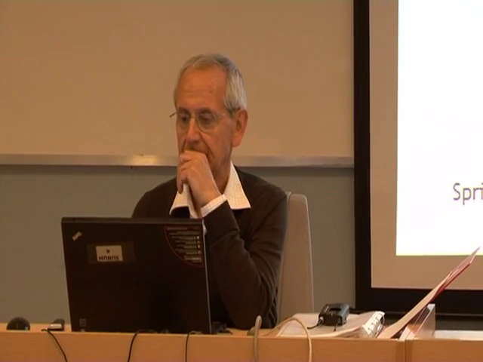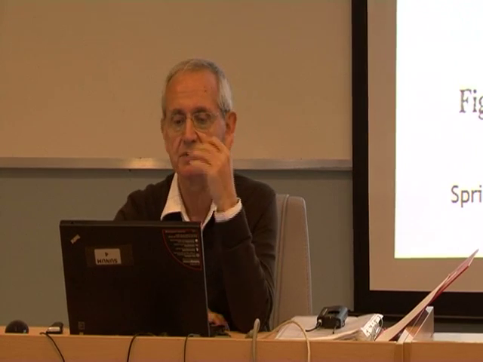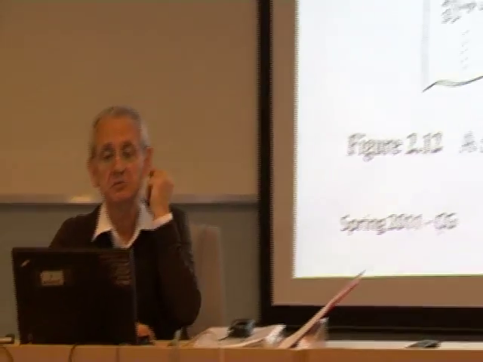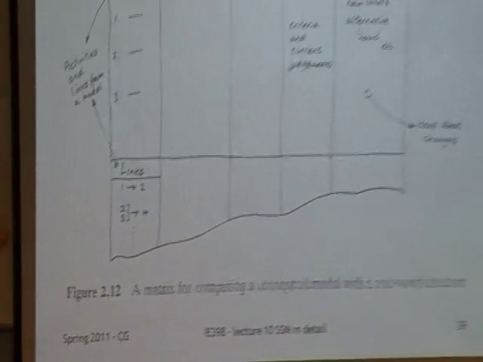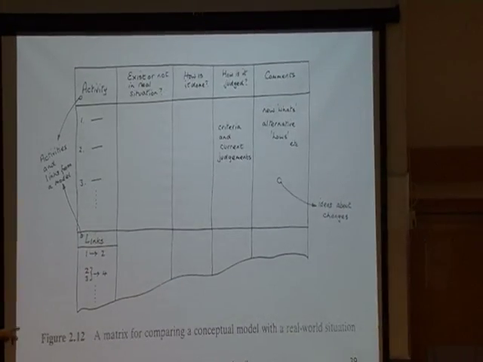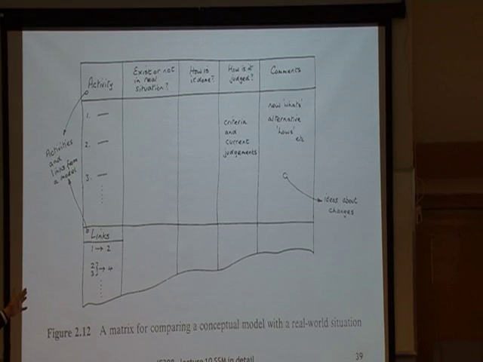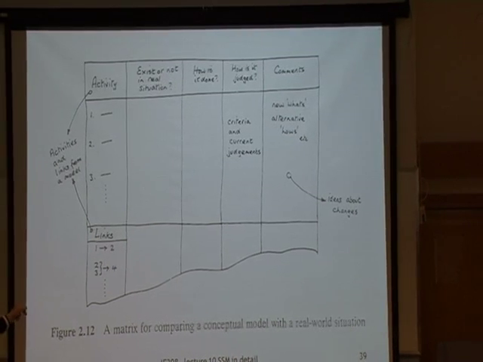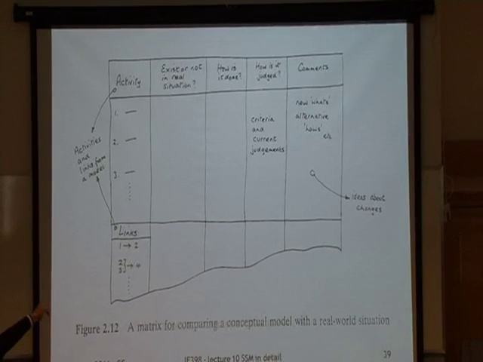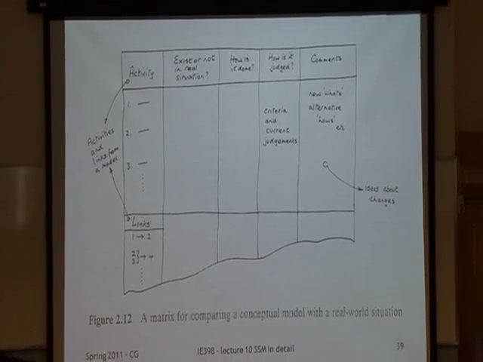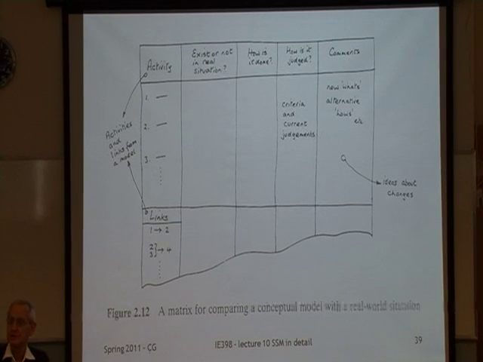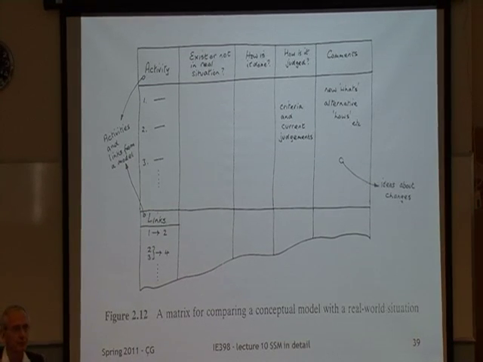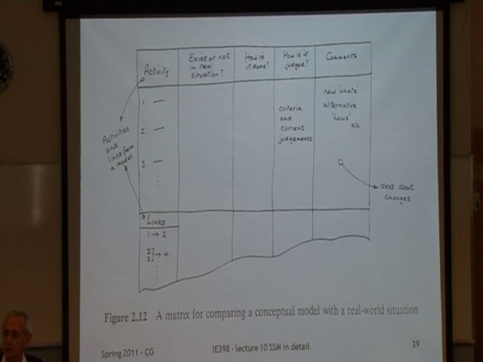This is just an instrument that might be used effectively. This is another picture of the same chart. You can first list the activities and then you can list the links. There are three activities, 1, 2, 3. Activity 2 depends on 1. Activity 4 depends on activities 2 and 3, etc. So these links are produced. And the questions, as you can see, can be placed at the top and the answers can be provided.